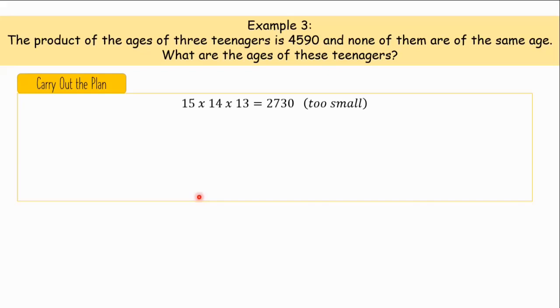So, I suggest you pause this video and try different numbers na pwedeng i-pair sa 15. Kailangan yung isa ay even, tapos yung isa kahit anong number, basta nandun sa range of ages ng mga teenagers. After 10 seconds, resume tayo para makita kung tama ba or na-arrive nyo nga ba yung tamang sagot para sa example number 3.